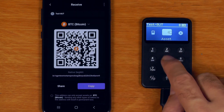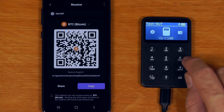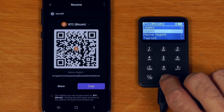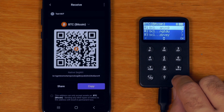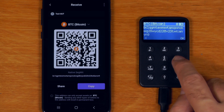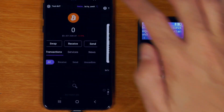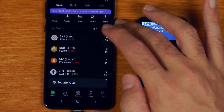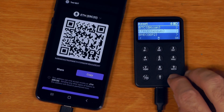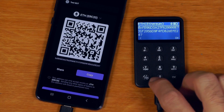There's nothing on here that offers to show me the address to confirm on the device directly. If I go into assets, go into Bitcoin, go into native SegWit - there we go. We can confirm the address there, but we do have to use the manual address explorer to do that. I'll just send some funds there and some Ethereum as well. Just like before, we have to go in here to verify the receive address matches what we expect.